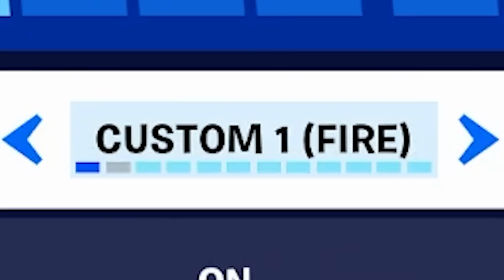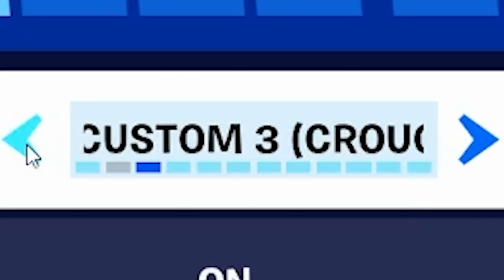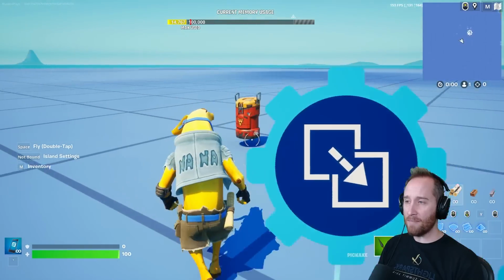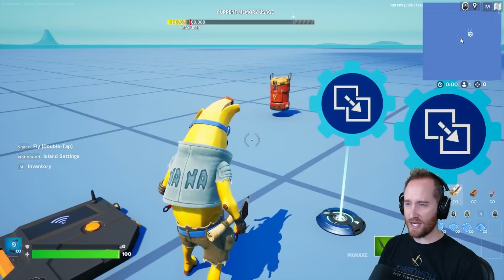So if there's the fire button, or this one is like your secondary targeting button, this one is crouch and so on. And what I've done here is I've gone into my device and I have 2 buttons. I want my fire and my aiming button. And the fire button is going to explode the barrel, and the aiming button is going to reset it. So let's check it out. Let's make sure it works.